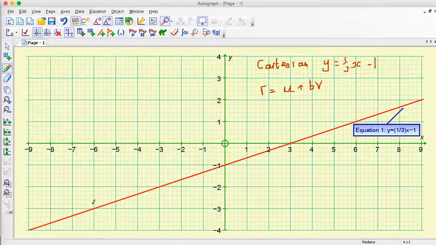Now basically we want to write this in the vector form, so we want a vector for v that it's parallel to. Now I can get that from looking at the gradient of 1/3, or I can think about that as the rise over the run. So my y value is 1 and my x value is 3. So that's my directional vector, if you like. So I already know that this is t, and the y value is 1 and the x value is 3.